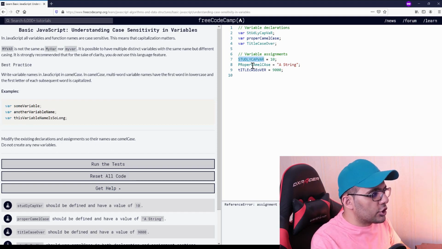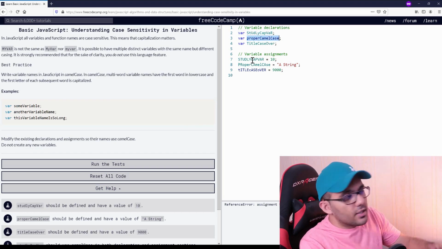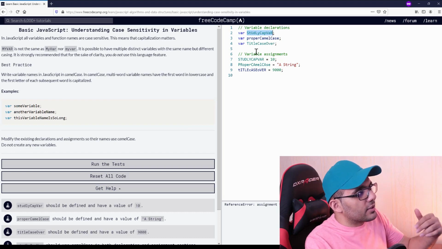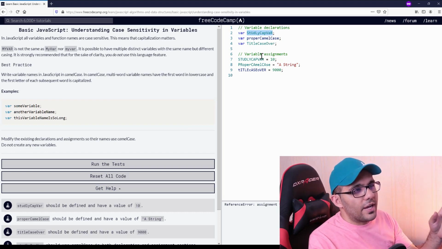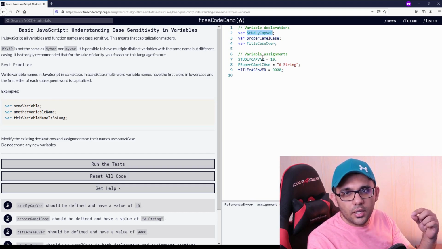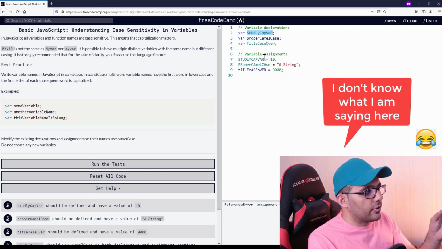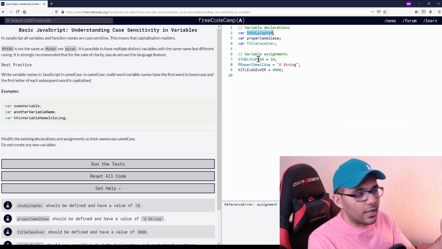We just need to change the names of these variables to the camel case way. And the camel case way means that the first letter of your variable's first word should start with lowercase, and the first letter of the second word in your variable name should be capitalized.